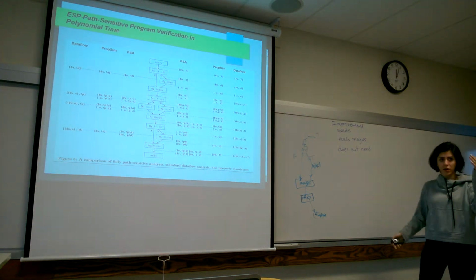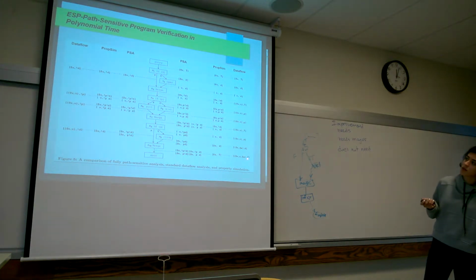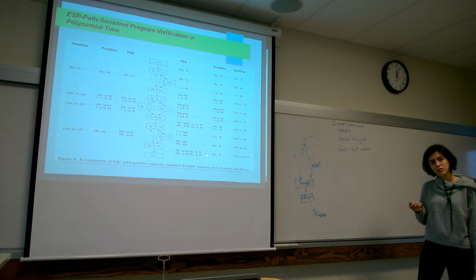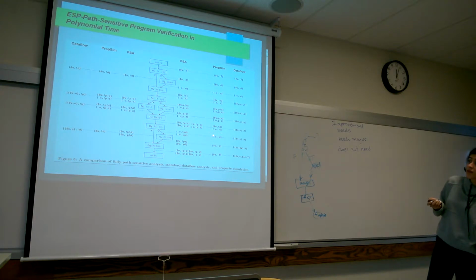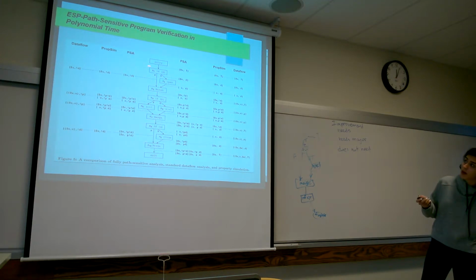Here we could take the right path. Why can we do that? Because we have the correlations between D and we know the value for D. Right, so we're able to tell that we're checking something that we already know the value of, so we can prove that some paths aren't possible. Yes. And here we can also do the same thing for property simulation. Why? Because we had the correlation between property state and D before from here. So again, here we can take the right path.